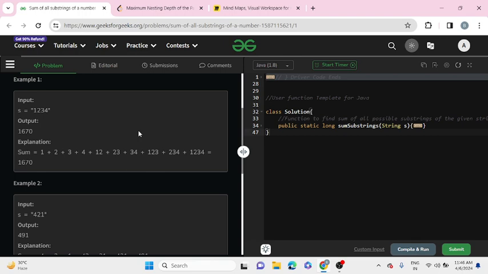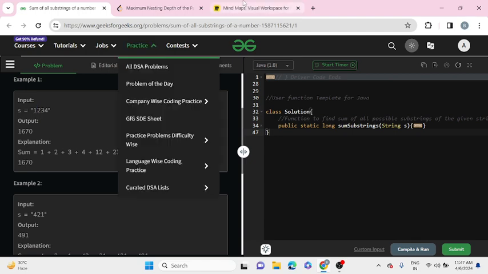What a big O of n square approach will be is just iterating, I will start from this character, and inside it there will be another for loop which will start from j equal to i to n, and upon getting all the substrings, we will just convert the substring into a number and add it to our result, and that's how we could get our answer. So what a big O of n approach will be? The problem is mostly a pattern-based approach where we have to figure out a solution.